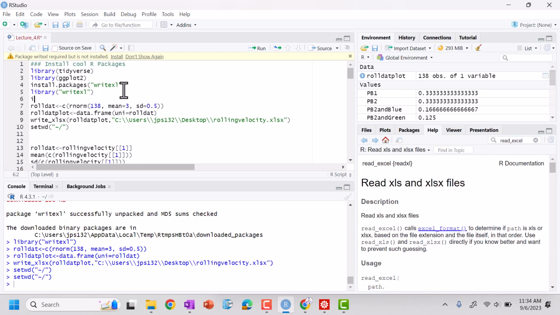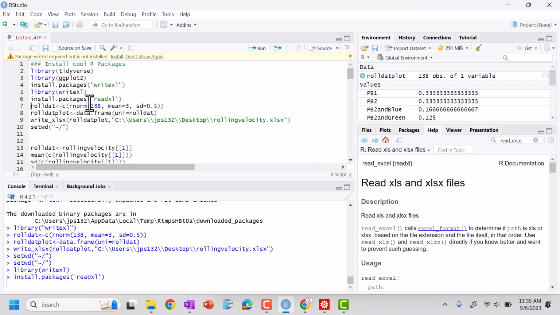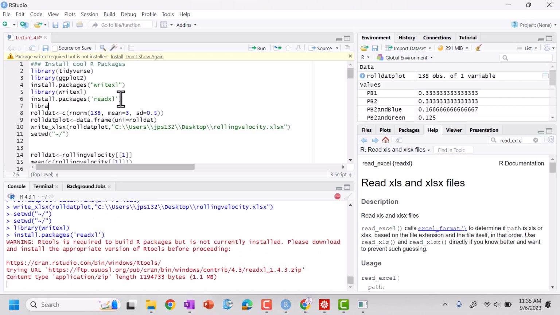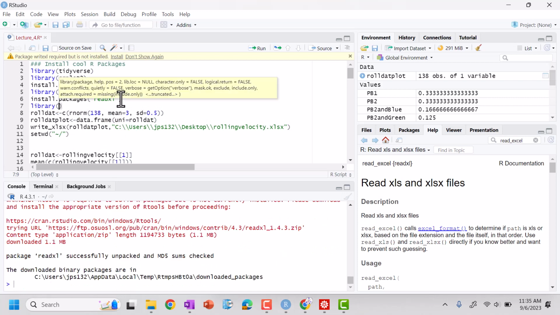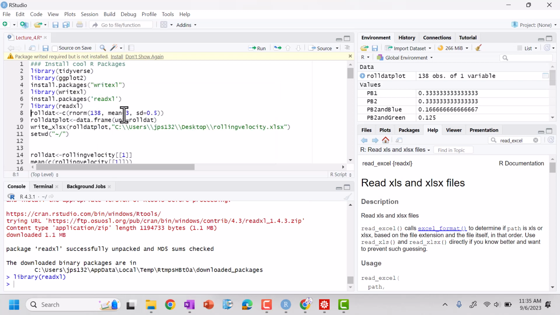Again, this is install dot packages of read Excel, and then we need to do library of read Excel. There you go.